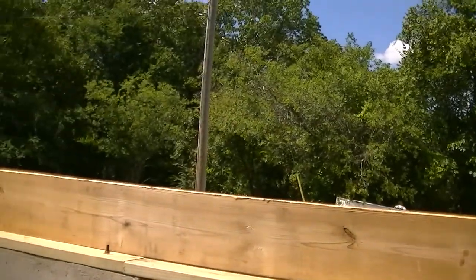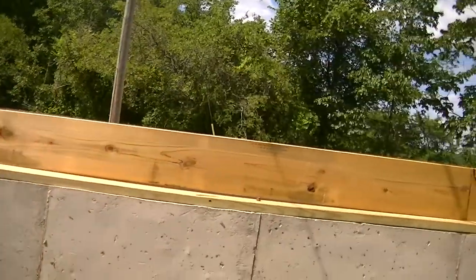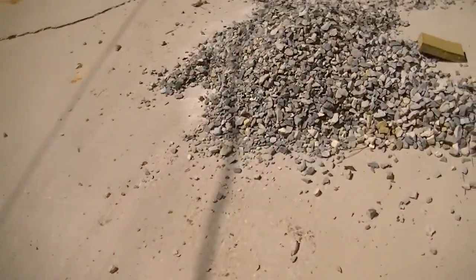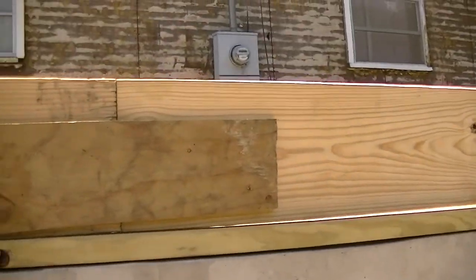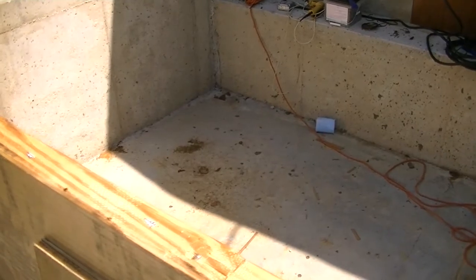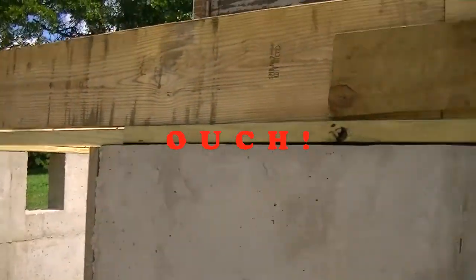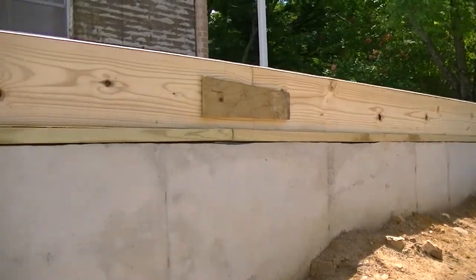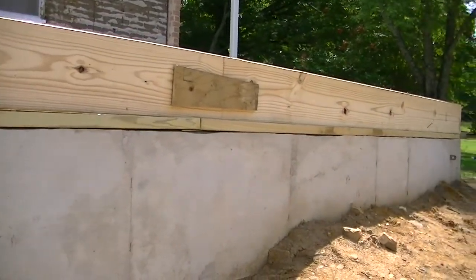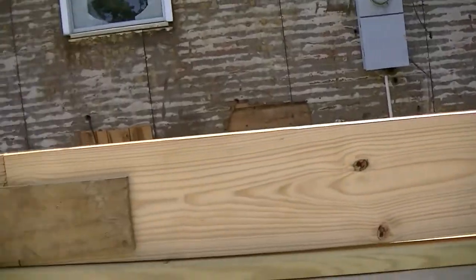As you can see, got the box all done all the way around — got it attached together, attached to the house on the ends, attached at the corners on the outside. You can see where I put it together with something to hold it until I get done, and I tacked the top together to keep it straight. Yes, I did hit my head on that already — it hurt. Anyway, next thing to do is square it up, and that's kind of a two-man operation. I might wait until my daughter gets home from school so she can hold the tape measure.